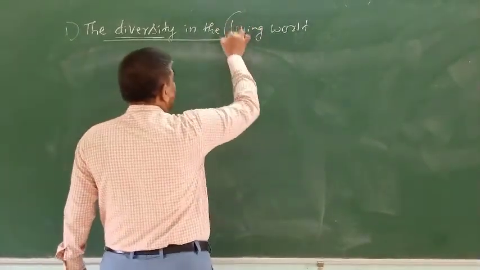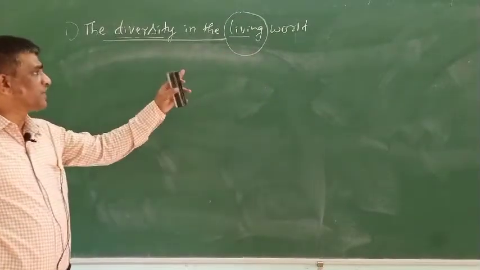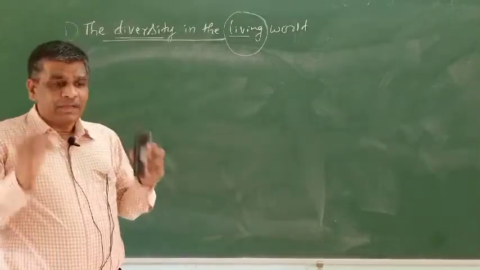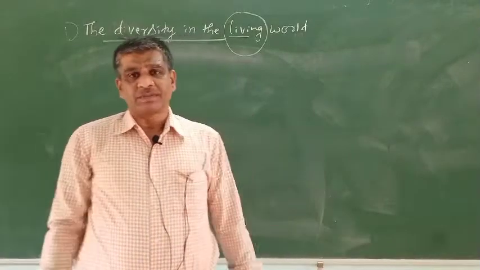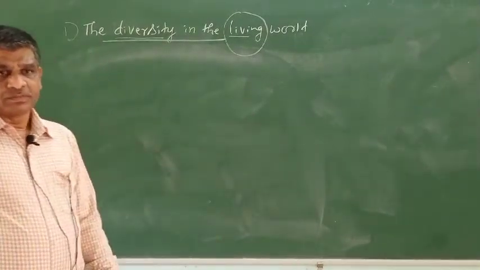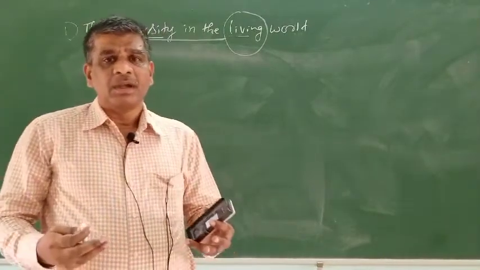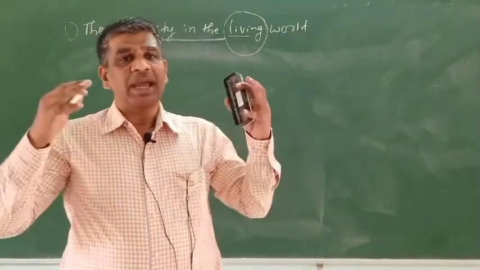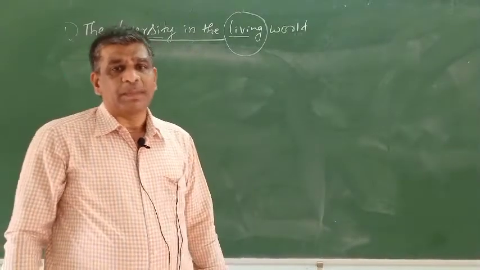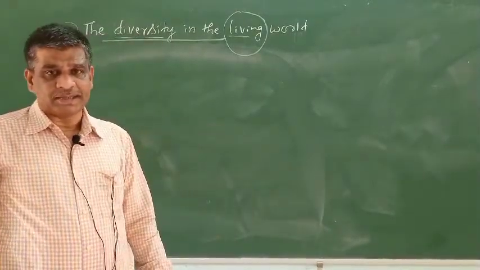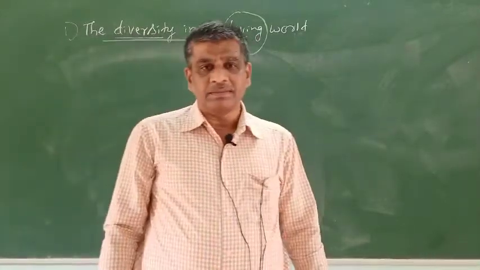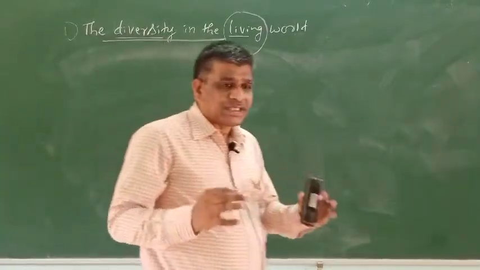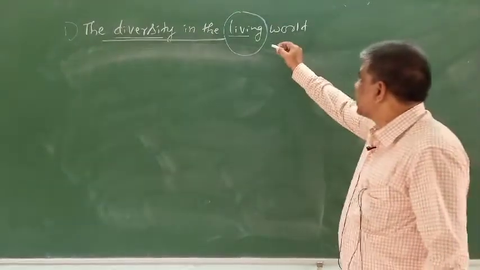Now, what is the meaning of living? We will study this now, in the first lesson. Living is nothing but an individual which possesses some specific characteristics. What are those specific characteristics? The individual has to grow, the individual has to reproduce, the individual has to undergo metabolism, and it will have consciousness, and it has to respond to its surroundings. These are all some unique features, and those individuals which possess all these characteristics are called living.